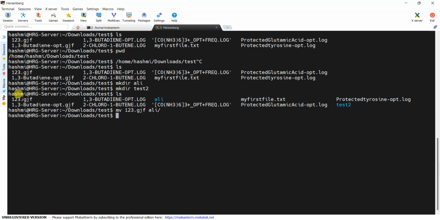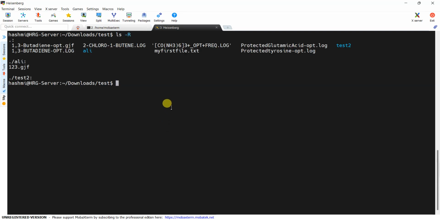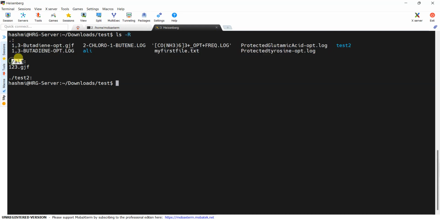So I've moved this file to this directory, and if I want to see what's in this folder and all the subdirectories, I can simply say ls -R and it will give me a complete picture. In this directory, these are the files and folders, and then in the directory Ali, this is the file, and then in the directory test2, there is no file.